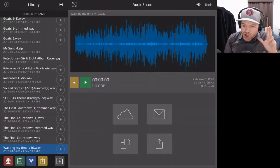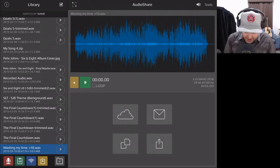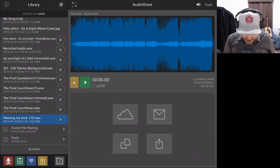Before we continue, let me show you what this waveform looks like in AudioShare — another great app, costs about $3. GarageBand does something called auto-normalization, which takes the loudest part of your track and raises it up to 0 dB. This isn't ideal for mastering because ideally you want more headroom. If your track was already fully saturated with no space, you'd have zero headroom. You can use a hack — reduce the volume of the overall track using the FX track before you export, so you'll get a waveform with more headroom to work with.